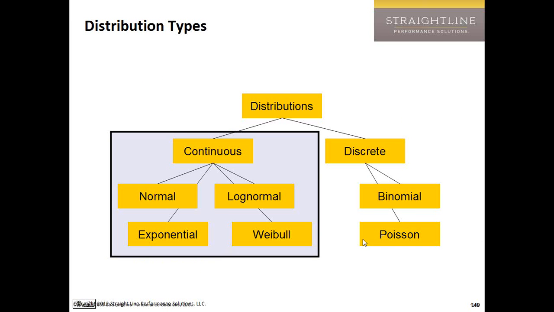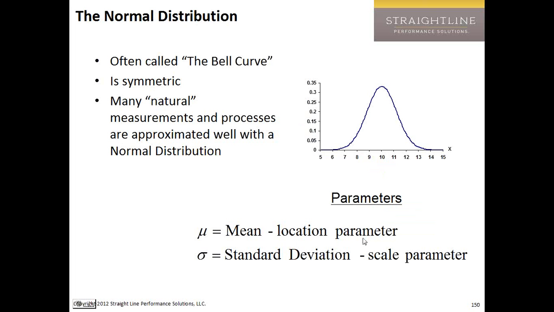Okay, so these are models. I think you got it. Okay, let's start with the normal distribution, and this is what it looks like. This is often called the bell curve. Many natural measurements and processes are associated with it. It has 2 parameters associated with it, and this is typical. Most distributions have parameters. Parameters simply tell you essentially the specific type of shape that we have.